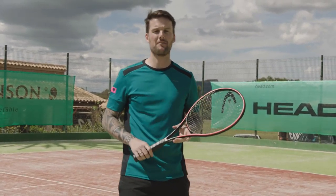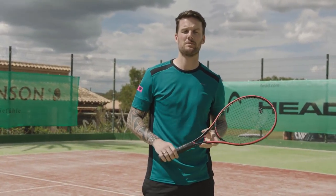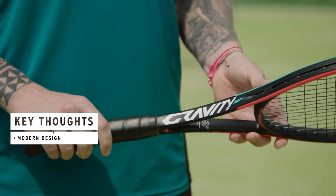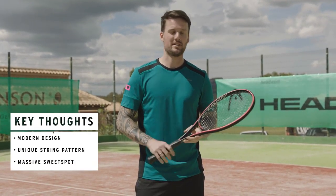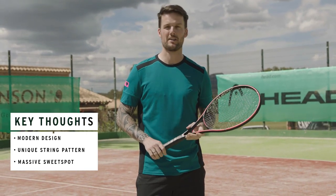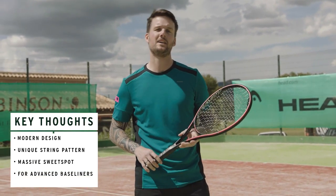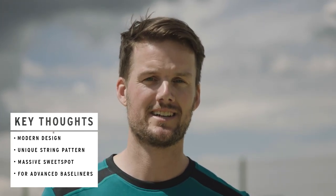I just tested the new Gravity MP with the 360 Plus technology. I have to say, the design is amazing, it looks awesome. The 16x20 string pattern is a new thing with Head and I really like it. The big massive sweet spot is very special and I can really feel it out there on the court. As a coach, I recommend this to advanced players who are trying to take their game to another level and dictate the baseline.